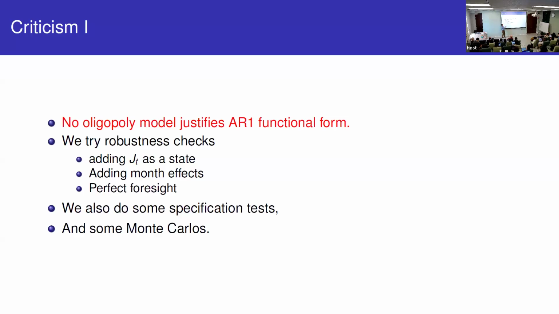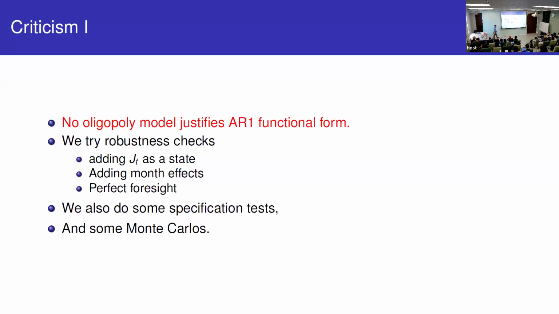We can let the consumer make predictions with more than just the inclusive value. We could run an AR1 and include more variables in the state space, like the number of products. Now they're making predictions about future inclusive values with both the mean utility of the inclusive value and the number of products. We can also actually solve the model with perfect foresight. It's actually easier than the model that I'm showing you now.